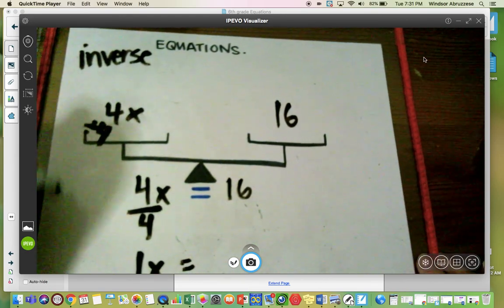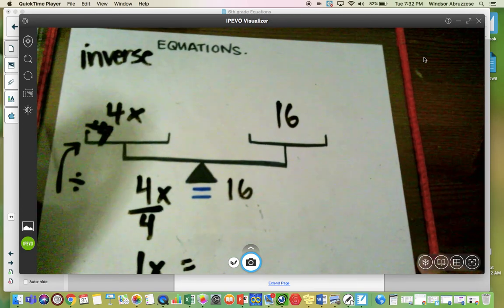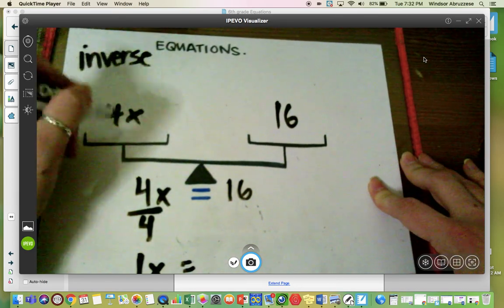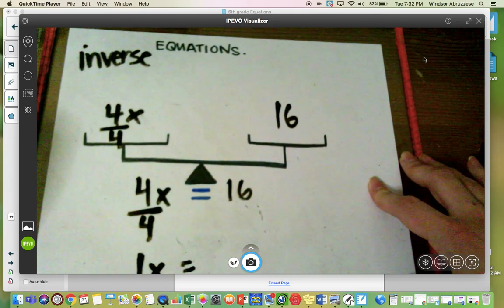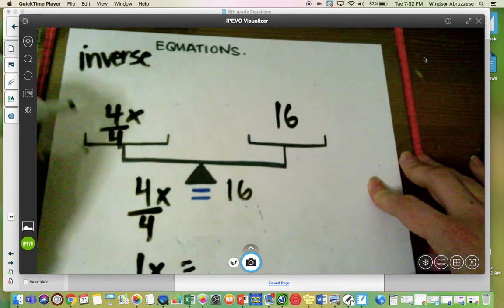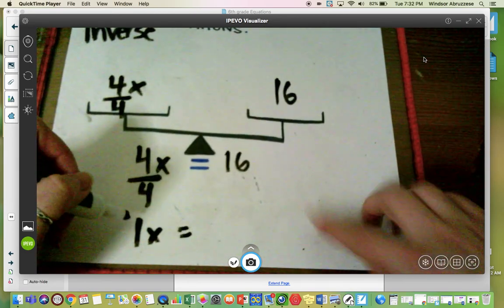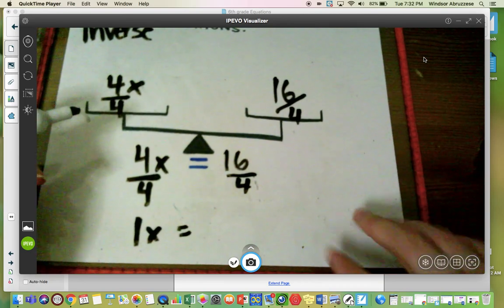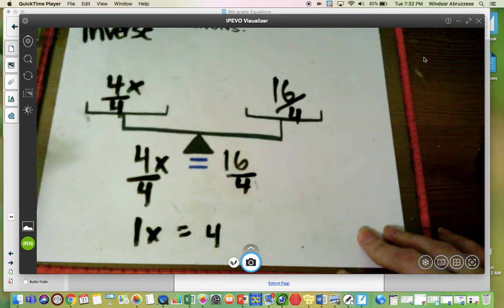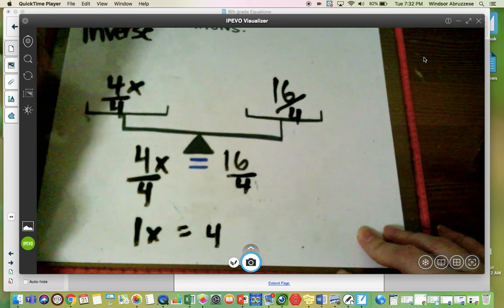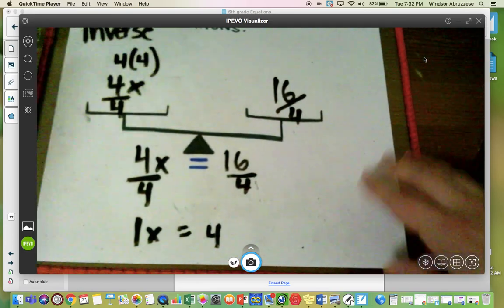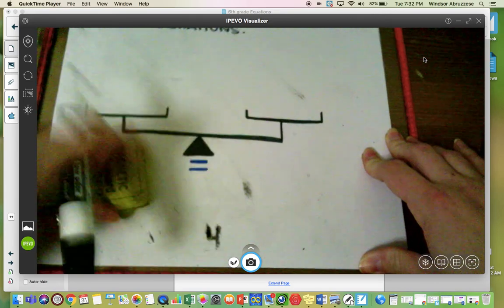Okay, now over here, I did this division symbol. We're going to stay away from that symbol. We don't use that anymore in algebra and solving equations. We use the fraction bar, divide by 4. Okay? Some of you, I know I'm still going to see this, but you want to stay away from it. If I divide this side by 4 to get my 1x, what do I have to do to the other side? Divide by 4. So 16 divided by 4 is 4. And again, to check it, we can plug it in. Substitute. What's 4 times our answer? 16.